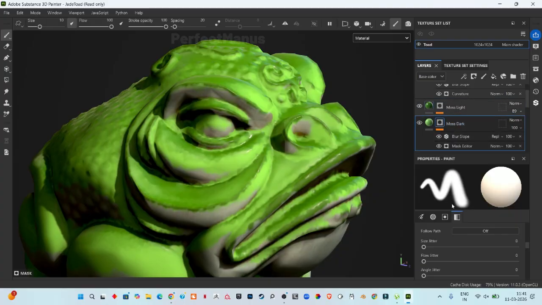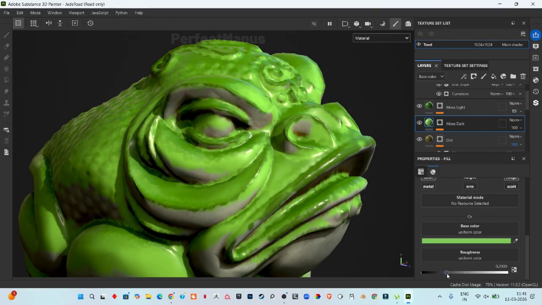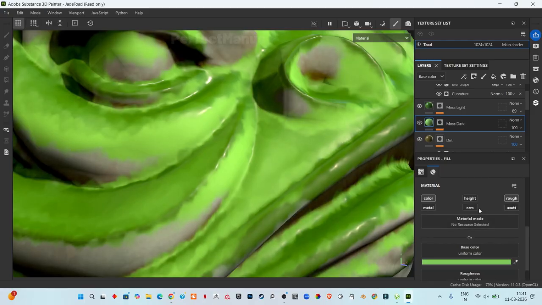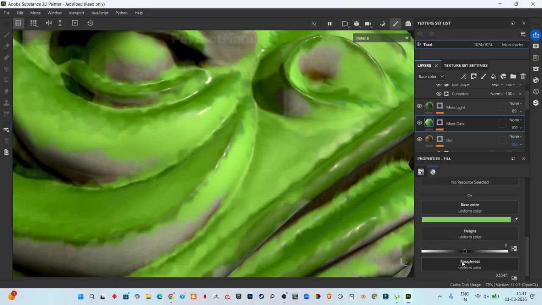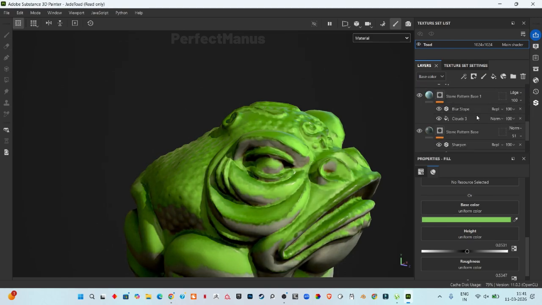And the under layer can be less shiny than this, so we can increase the roughness to make the difference between these two layers. And also you can give it some height, not that much. Okay, it's done till here. Same thing for the dust, you can also add it, and for the other stuff.